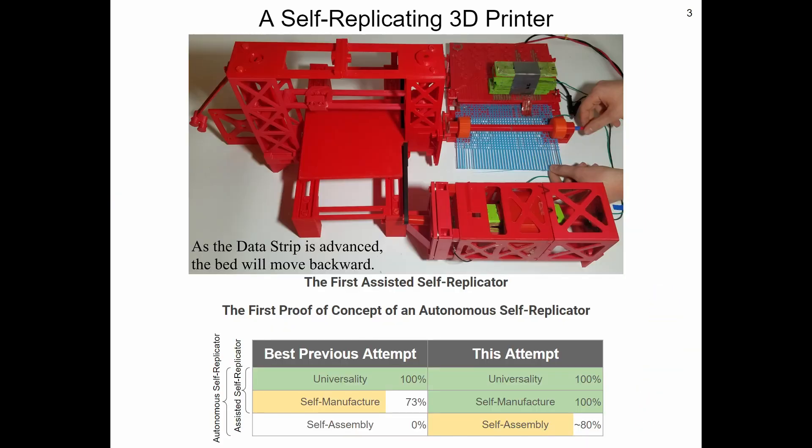All of these individual components have been combined into a final proof of concept. My printer is the first proof of concept of an autonomous self-replicating machine, which was the design goal for this project. All of this marks a significant step forward. Engineers working on this project before have estimated that the autonomous self-replicating machine could be made only within the next few hundred years, but with my advancement, such a machine is feasible within the next 10 years, and I'm extending my project to make that happen.